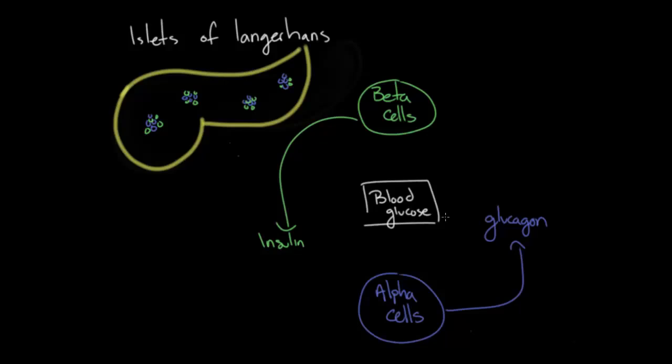So what happens if someone, say, pretend you just had a meal, and your body starts absorbing the sugar from that meal? Your blood sugar levels or blood glucose levels are going to increase. And this increase in blood sugar is sensed by the beta cells in the pancreas, and they'll secrete insulin into the blood. And what insulin does is it's going to lower the blood glucose level by causing the cells all over the body to take up and absorb the glucose, so that they can then use it for energy or it could be stored in the liver. Either way, the glucose comes out of the blood, so the blood sugar level lowers.